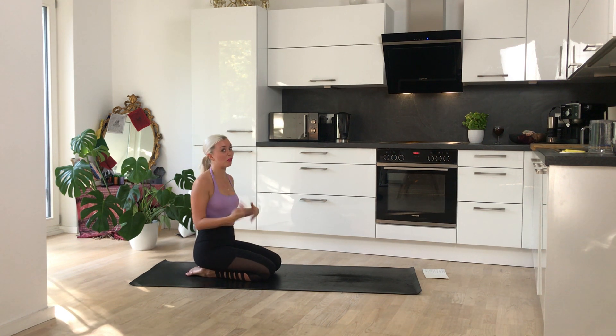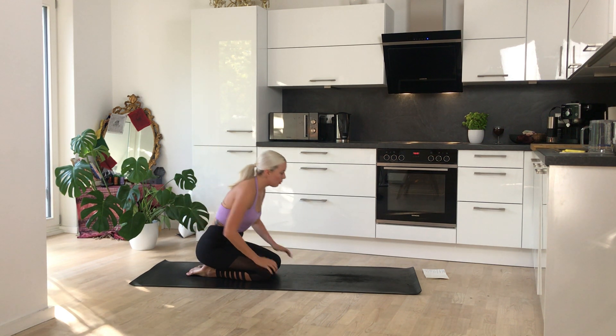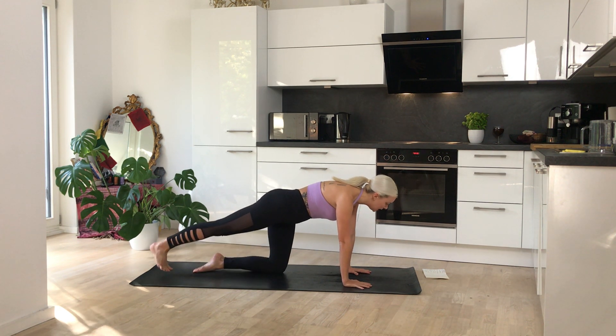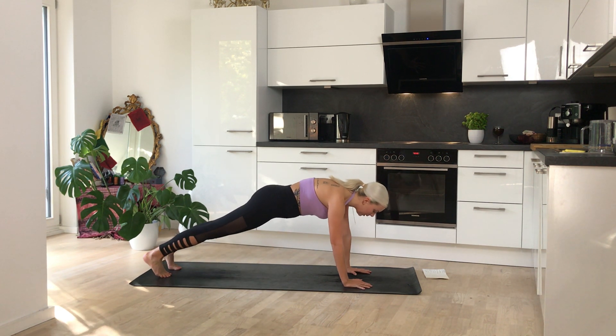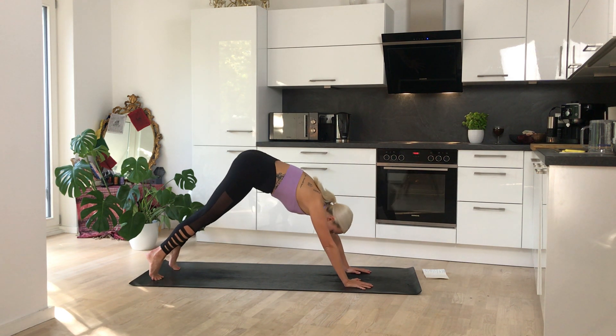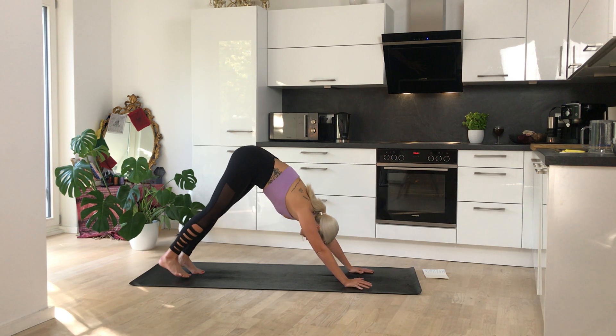Good work, but we've only got 15 minutes together so we're going to make the most of it. It's going to be fiery, but you're going to feel awesome — super strong in the shoulders and core, back, everything after this. So we're going to come back forward into tabletop and step our feet back until we're in a high plank position. Holding here for five, four, three, two, one. Pushing those hips back, coming into downward facing dog.